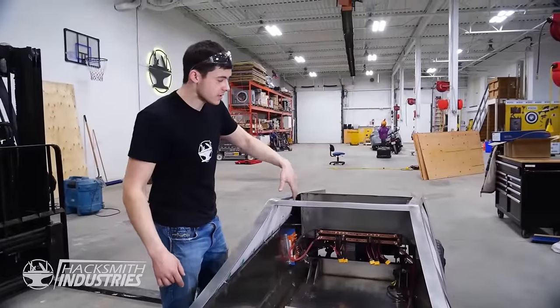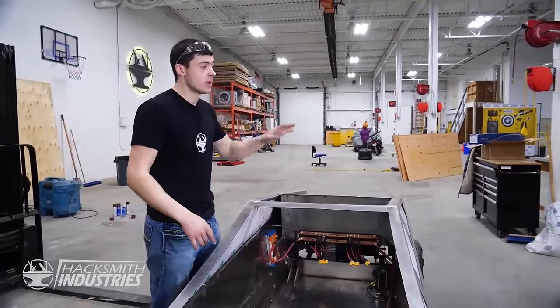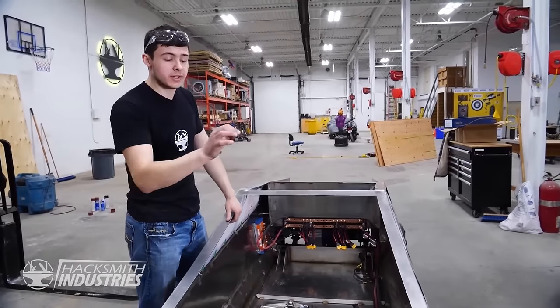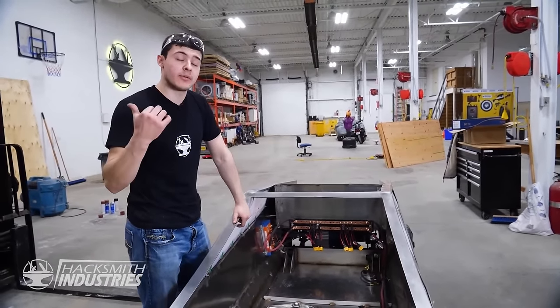So we just got the windows installed temporarily into the vehicle so that we can align our dashboard, make sure that it's perfectly straight. It looks good. We'll weld it into place and then we'll see if the marble fits in.